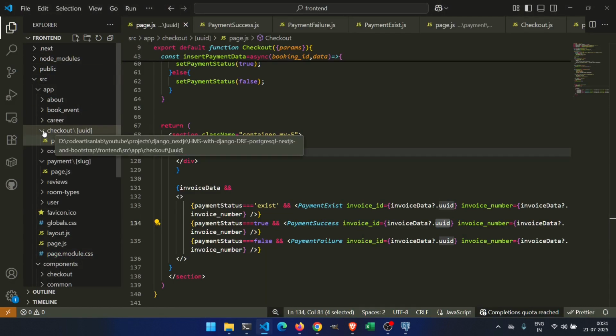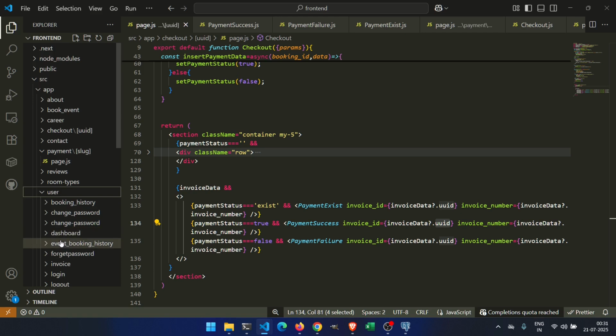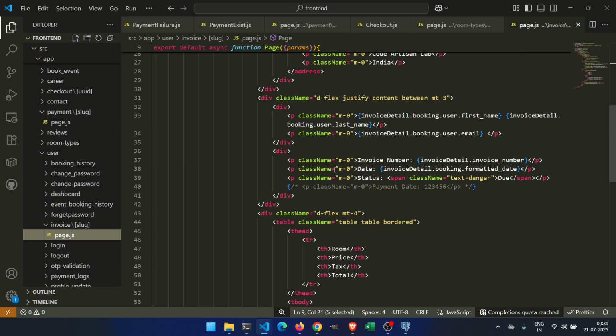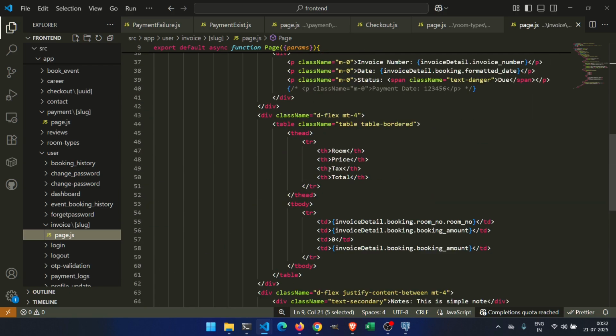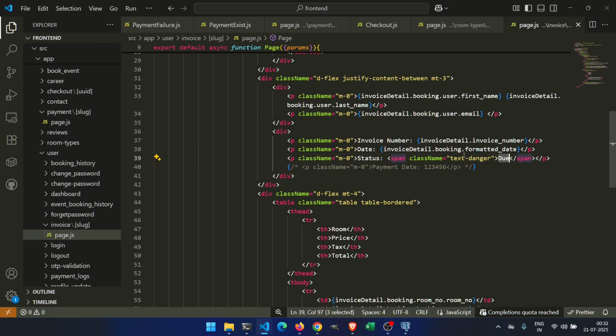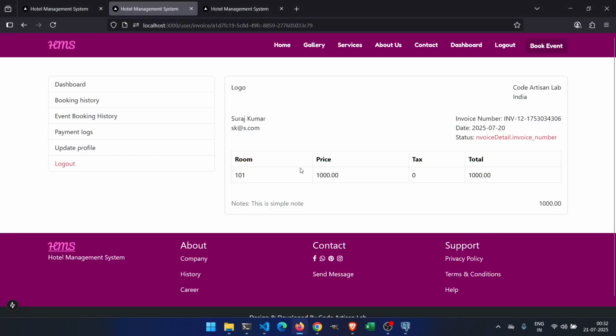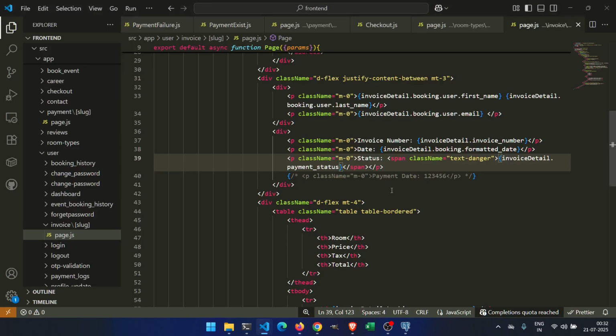If we go to user and then we go to invoice and then page, then here it should show status. Where is the status? Oh my god. So it should be invoice detail, sorry. So it should be invoice detail and then payment status. It is paid, huh? So it will be success.